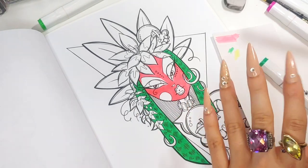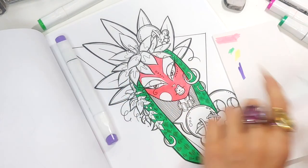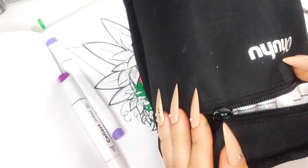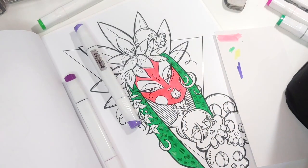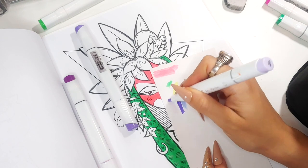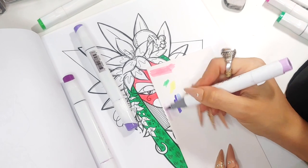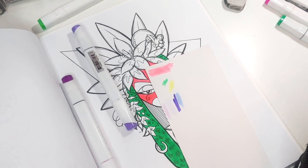Okay, let's do, I pulled out two different shades of purple, and actually, I think what I want to do, I have my set of Ohuhu pastels. Let's see. This is the purple that I want to go with. That looks a little bit more blue. We've got viola. Oh, that's pretty, but not quite what I'm after. No, okay, the pastels aren't going to work for me in this instance.